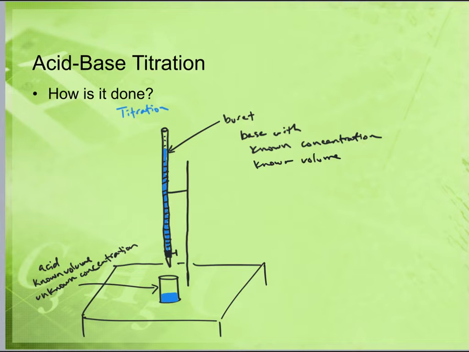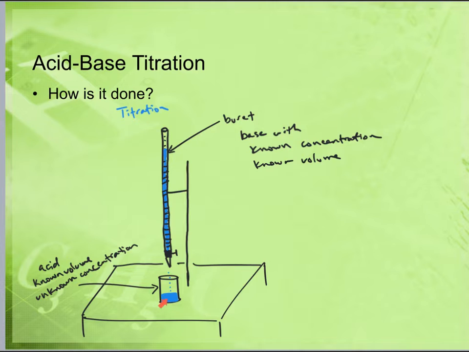And essentially what's going to happen is we are going to let this base drip into the acid, and that is going to begin to neutralize it. It's going to become less and less acidic as it reacts with more base. Its pH is going to rise depending on how concentrated it is here. It's going to tell you how low it starts, but the pH is going to rise as I keep adding base.